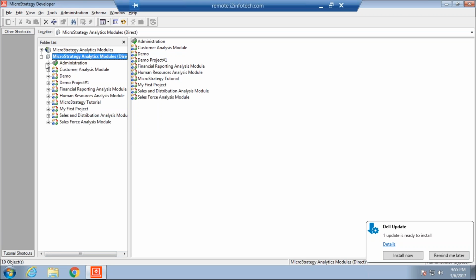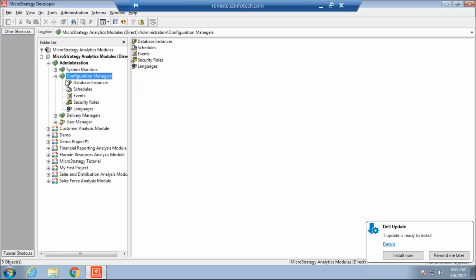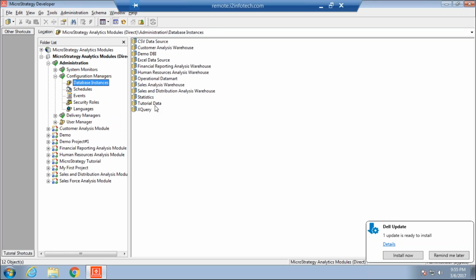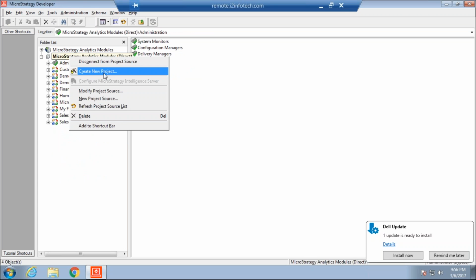You can create a database instance, but that is also not required because you already have the tutorial instance created. If you go to your configuration manager database instance, you already have this tutorial data created. So the only thing I want is right click, go to create project.